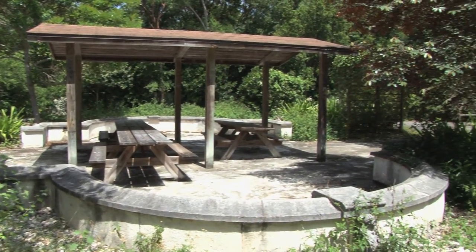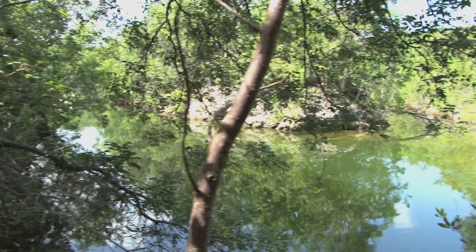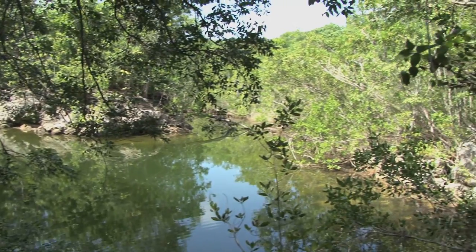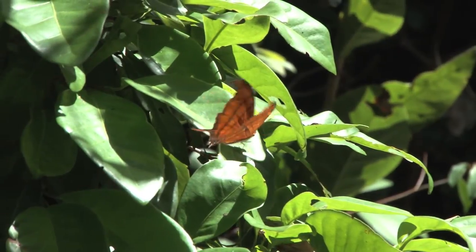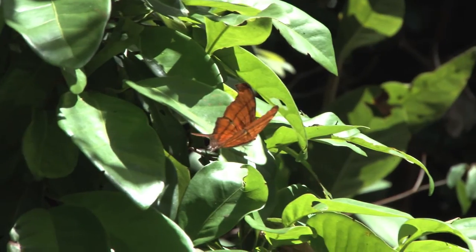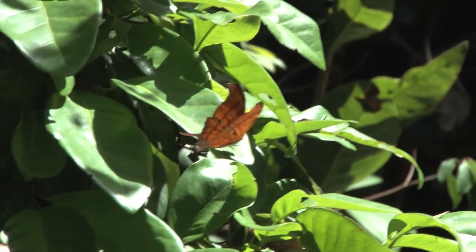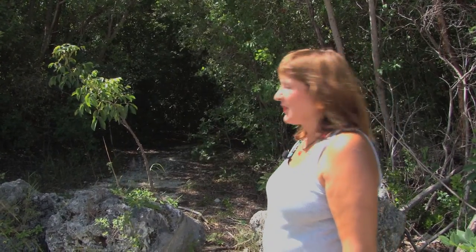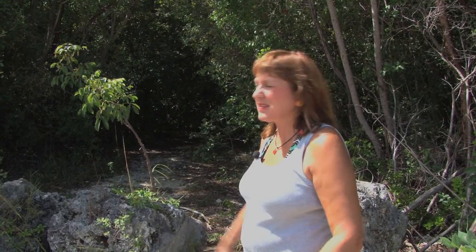I would feel remiss if I didn't share with my new friends all that I have been told about Port Bougainville when I first came down here to the Upper Keys. And so right across the street from where you were, there it is, this cut-in that used to be a road to part 2 of Port Bougainville. That side was on the ocean, and this side was on the bay. And I have seen it by water. I had a small boat and could go into the basin.